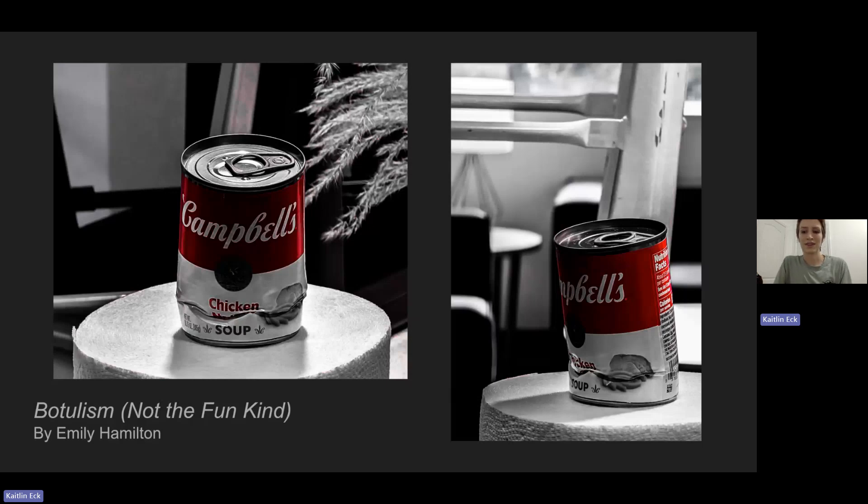Many elements in the surrounding environment create several leading lines in the photo, and others create grounding horizontal lines, which make the viewer feel safe and stable. I'm referring to this plant on the side, which points toward the can, the vertical lines near the side, and these horizontal lines in the background — I'm not sure what objects they are, but they create a horizontality that gives the piece a very serene feel.